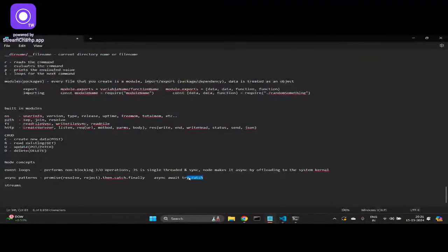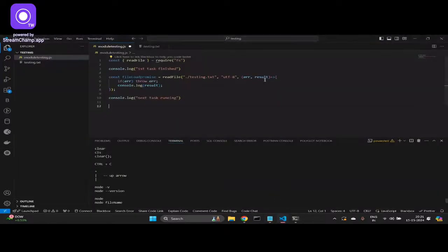But I'll write it here now. So you saw how read file worked, right? You did not even have to open a promise. You can directly do them because the form they are returning the data in is already promised, resolve and reject. You can error handle them inside the argument itself since it is already asynchronous. If I wanted to use read file sync, which is synchronous, I would have said read file sync.